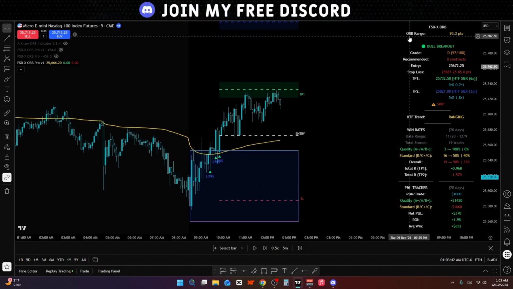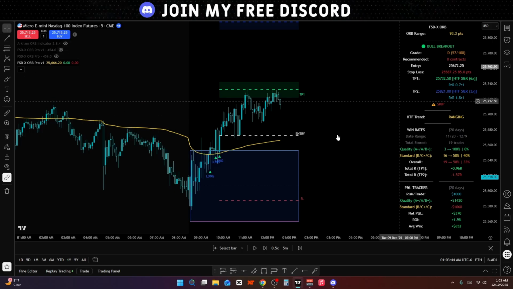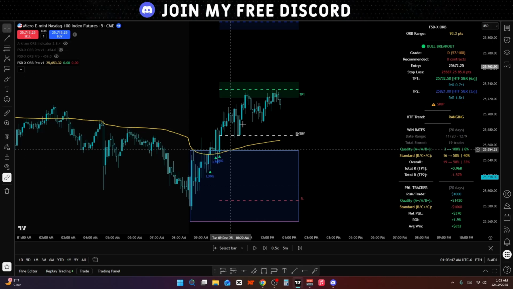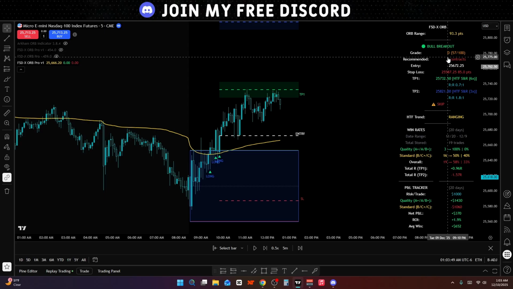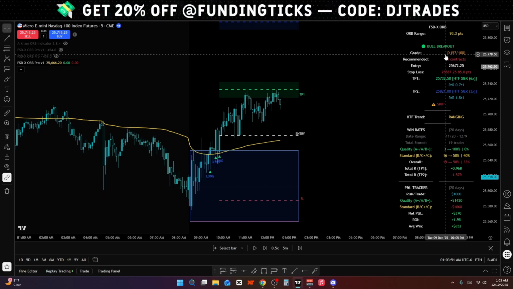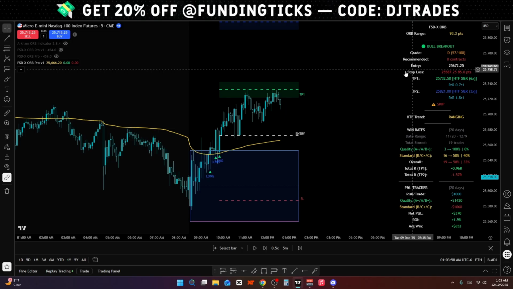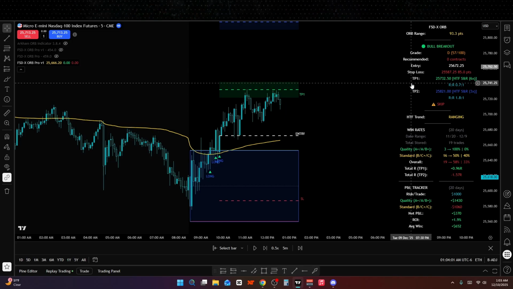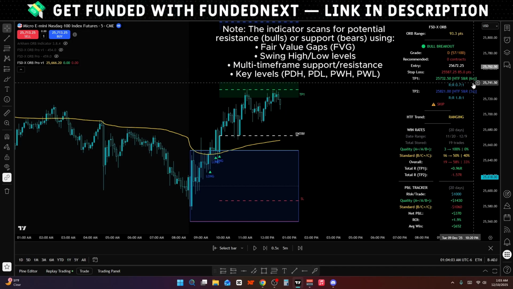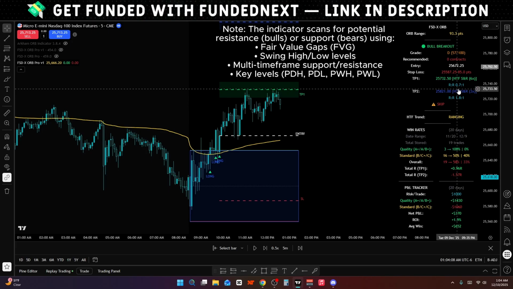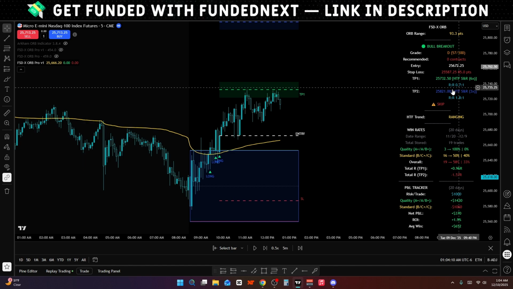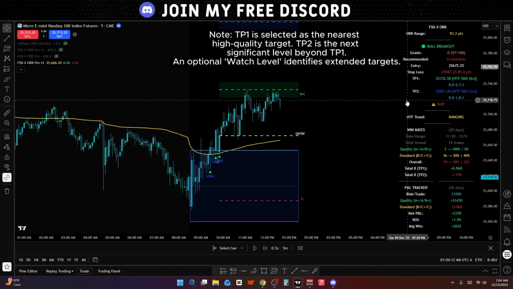And then in our dashboard, when a trade is open, it will give you a grade. The letter grade will give you the amount it is out of 100, what the recommended contract is, entry, stop loss, and then TP1. This is higher time frame, 6 times, the 20 times it's touched. The RR is 0.7. TP2, higher time frame, support and resistance, 3 times it's been hit.